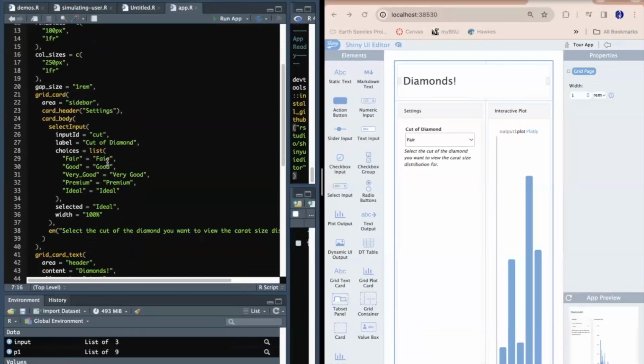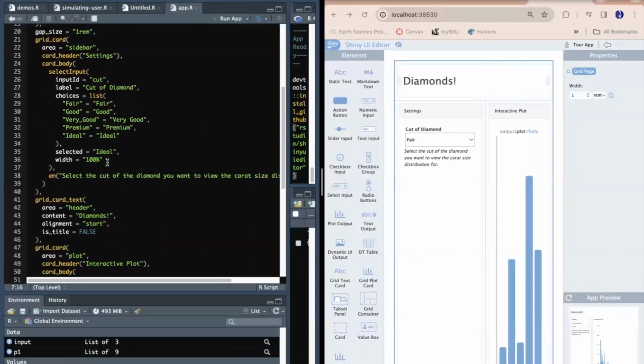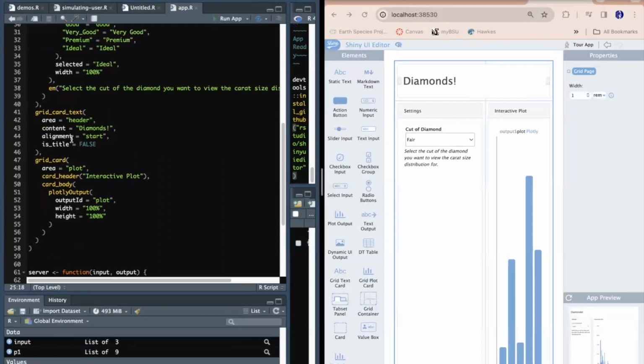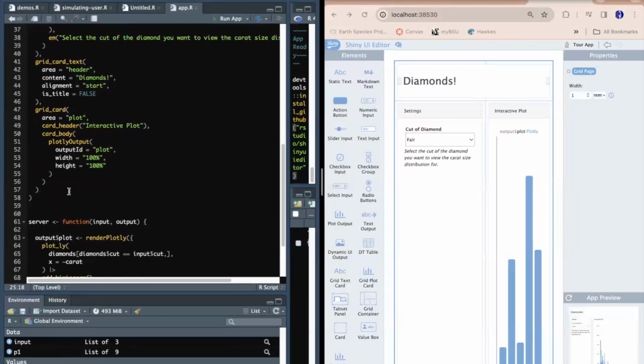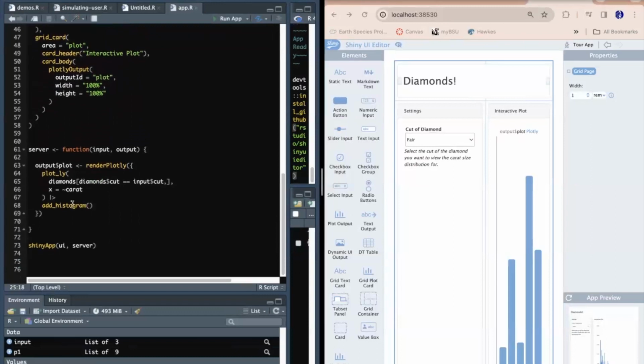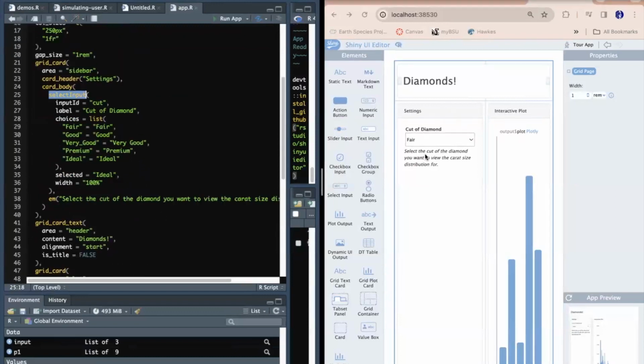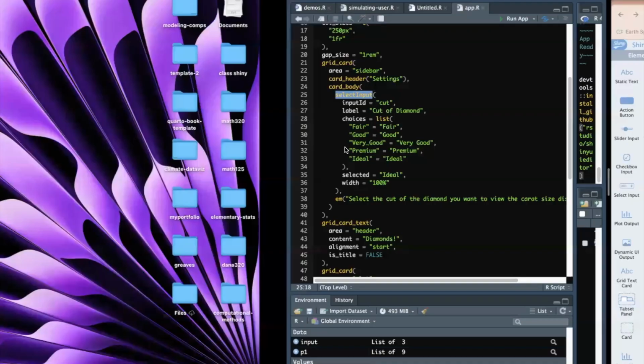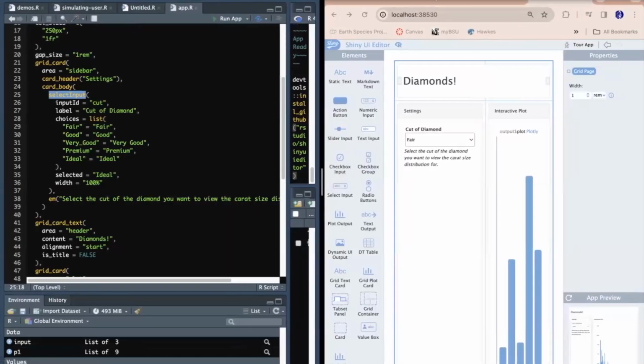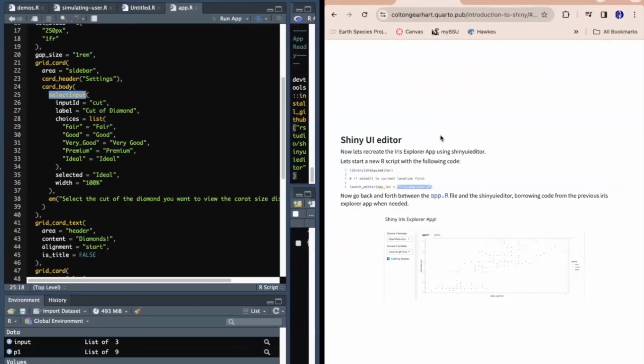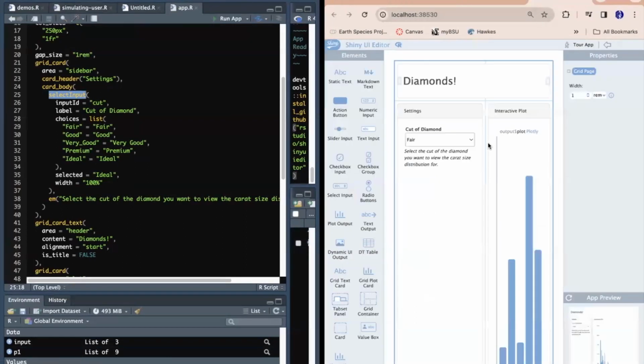So we're not going to worry too much about what's going on in here, although there are some familiar elements like selectInput and plotlyOutput. We've seen stuff like that before. We're going to focus our attention on the server side and also editing the user interface. What we're trying to do is recreate, to the best of our ability, the application that we ended with, which is going to end up looking like this. So let's start from scratch and see how we can do that.